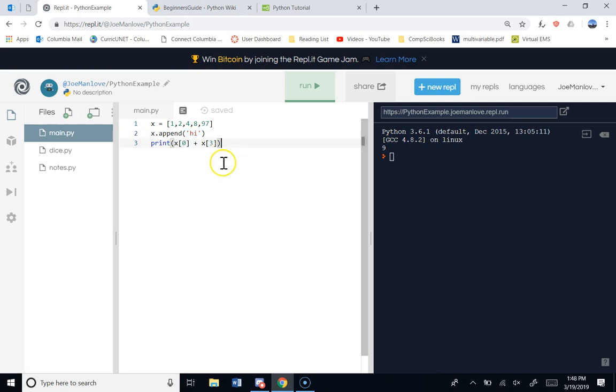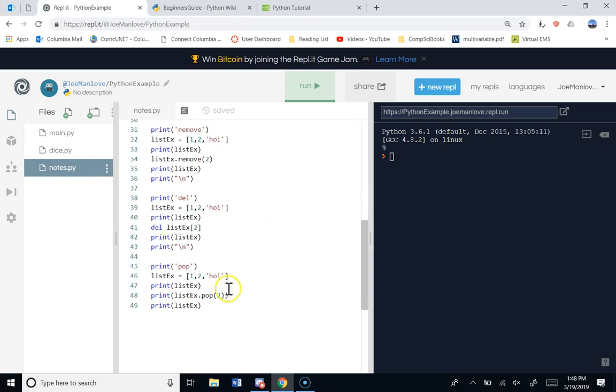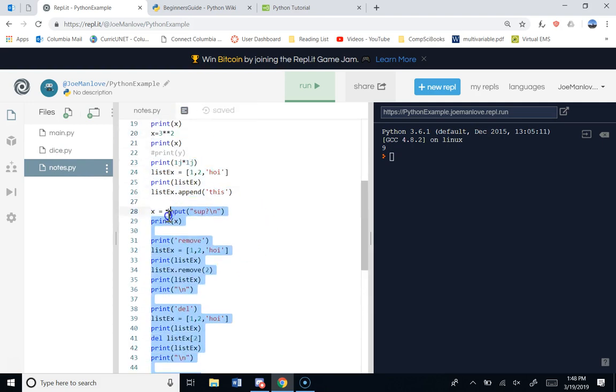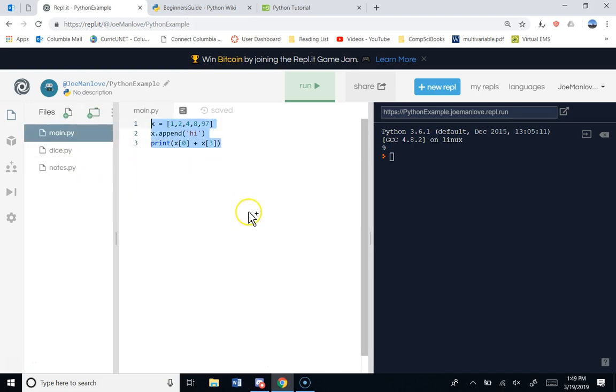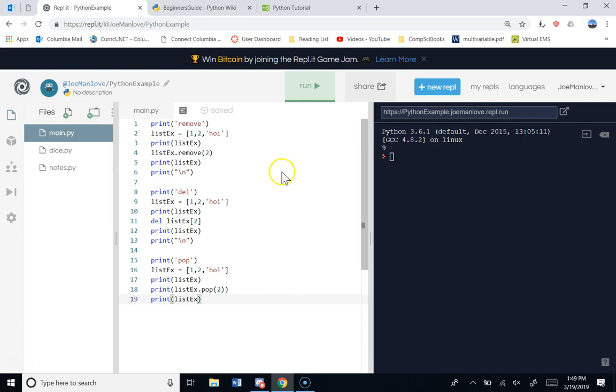Okay. Other things, if you want to get something out, and I'm going to have to go get something out of my notes here. So here's a whole big block of stuff from my notes. So this says first print remove, and then there's a list example, right?